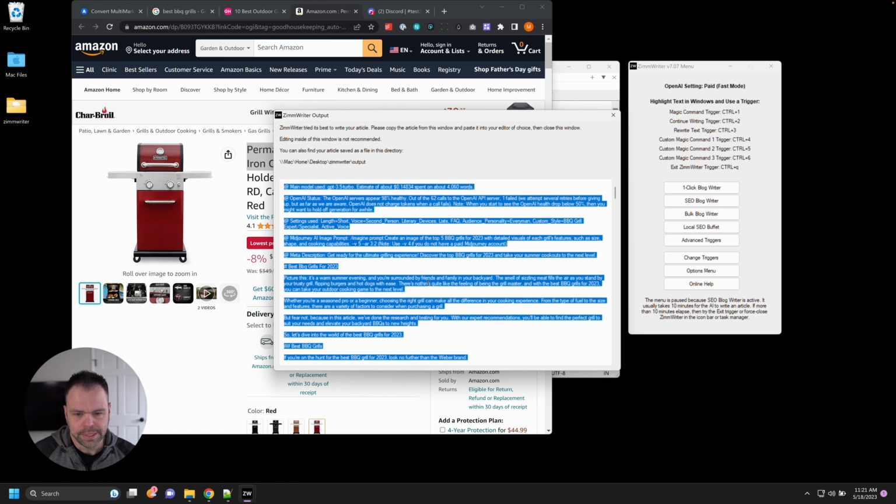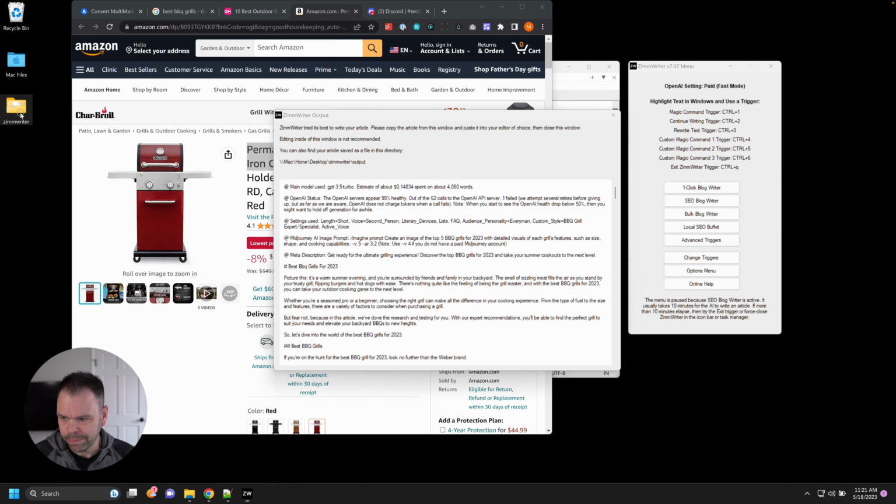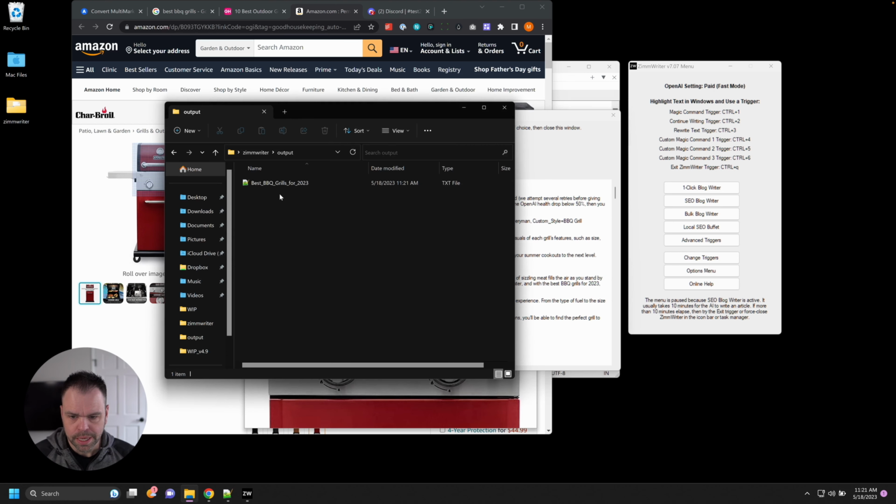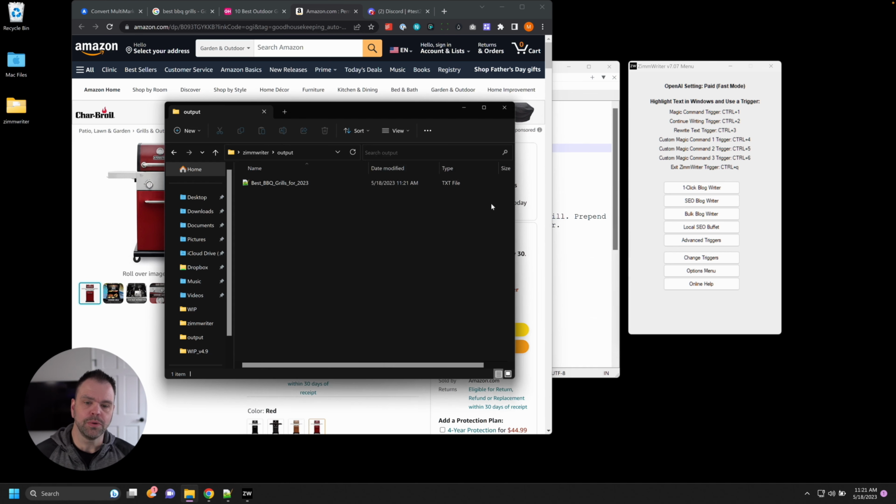Our article is now done. Let me open up the folder before I close this. Now, that took a little bit of time, and that's something to note about using the global background. The global background is going to slow down article generation, because we're feeding all of that global background into each request to OpenAI. Not only will it cost more from a prompt standpoint, especially if you're using DaVinci or GPT-4, but it will take longer for OpenAI to respond to those requests. So just keep that in mind.